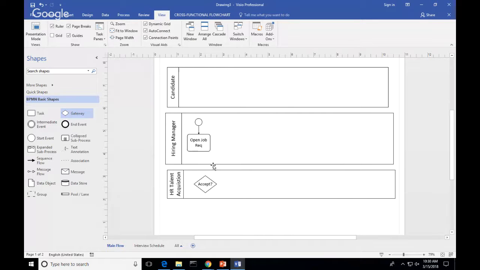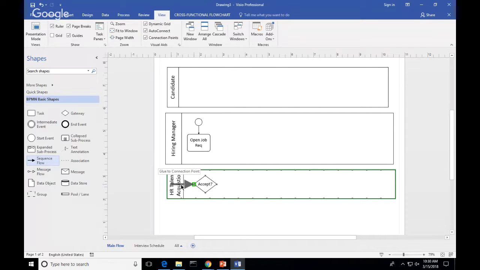All right, so we've got accept right here, and we've said there's a revise loop that comes back into this. So sequence flow, again, take the sequence flow, and here's where it gets a little bit tricky.